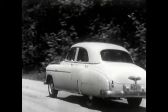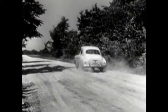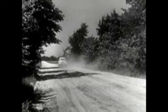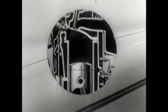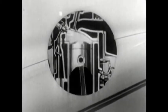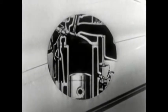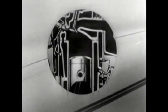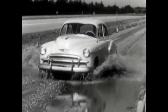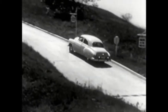Yes, even in everyday driving, our Chevrolet has to take a lot of punishment from forces like these and from other elements too. Inside the engine, the precision-built, tight-fitting pistons slide up and down millions of times in a few months of driving. The engine generates enough heat to heat the average house, yet pistons and valves work perfectly with almost no attention. Whatever the weather, wherever we drive, the engine, brakes, body, and frame of all cars are put through a continual grueling torture test.